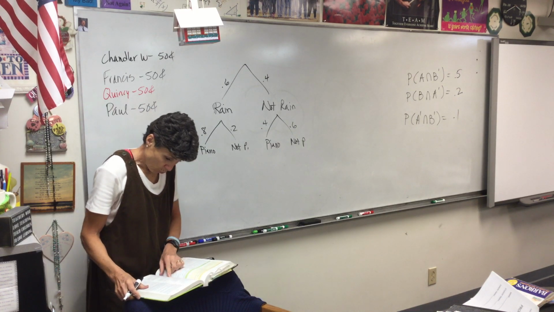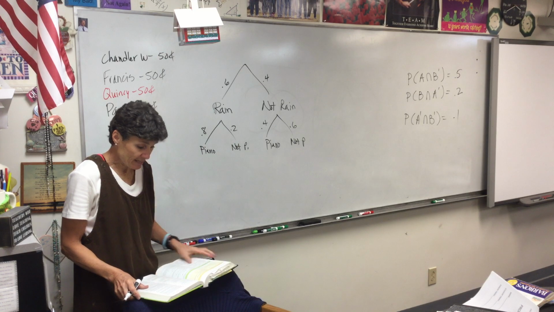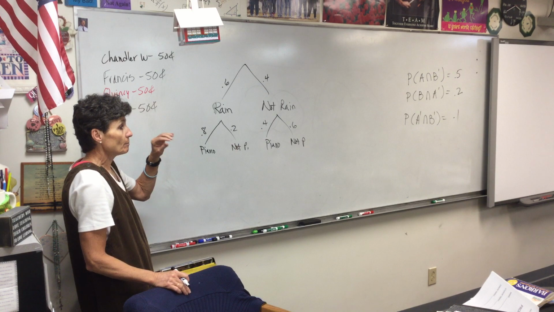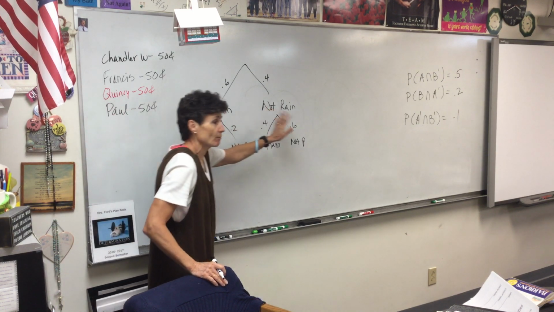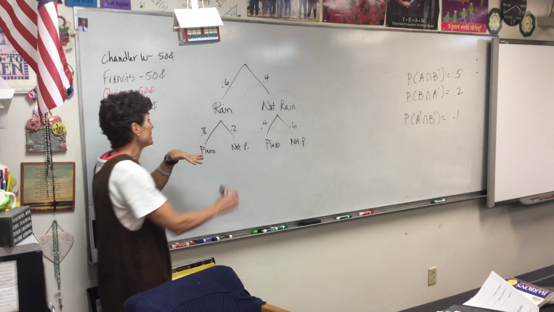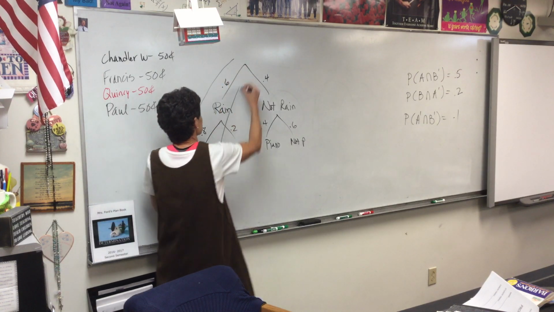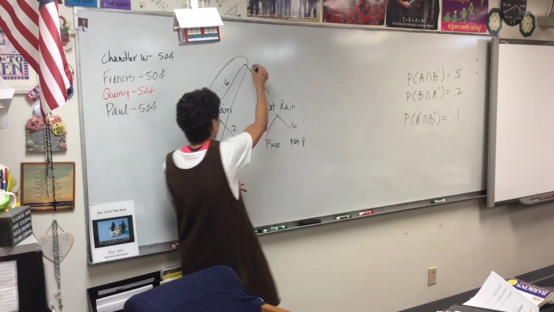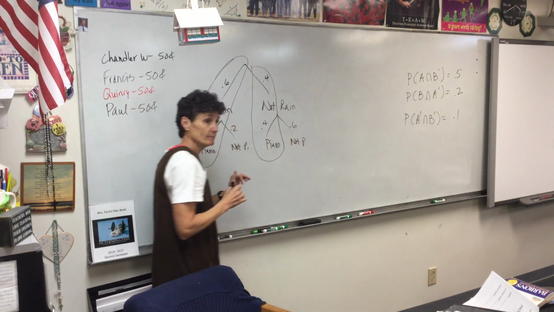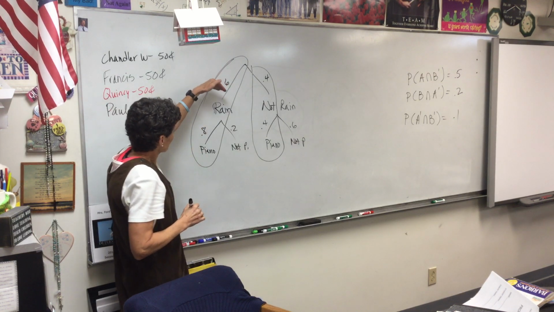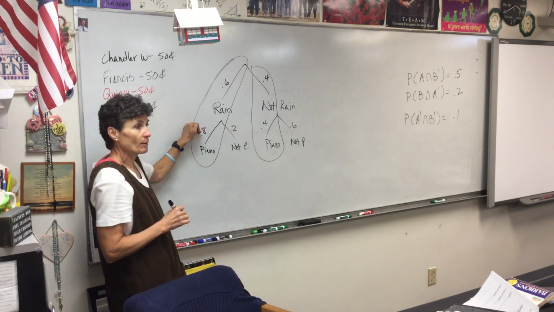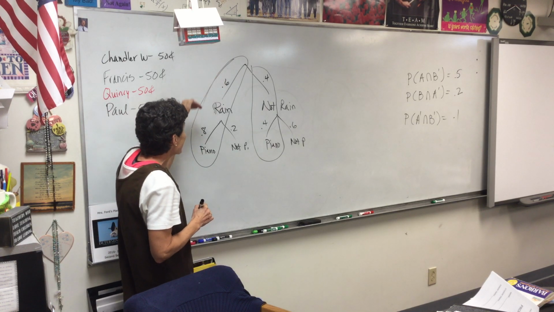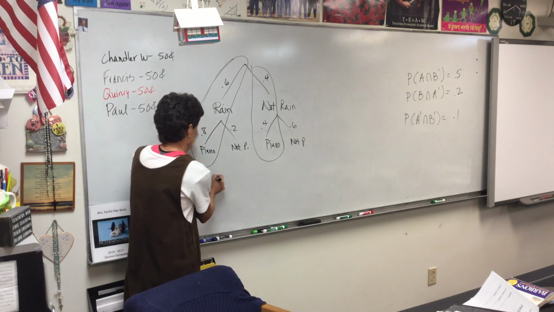So now we're going to answer the question. What is the probability that John will practice? You don't need every branch up here. Which branches do we need? We need the ones where he's going to practice, right? So that would be that one, or this one, right? It's going to rain and he's going to practice piano. What's the probability that it will rain and he will practice?